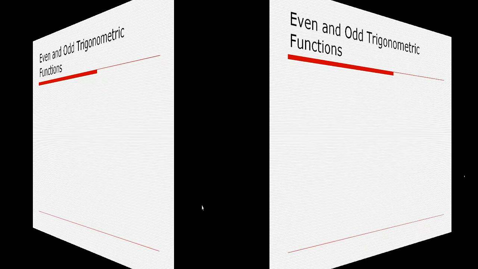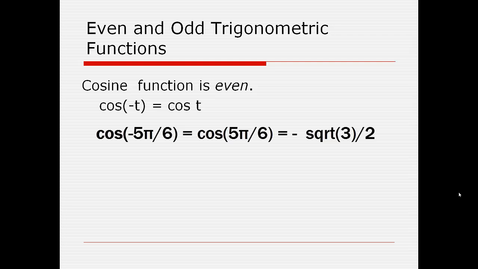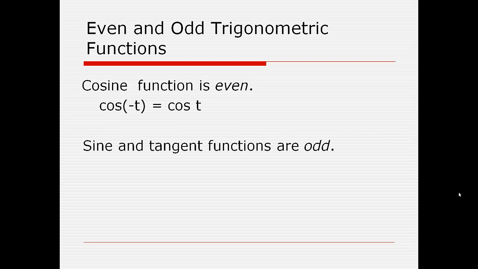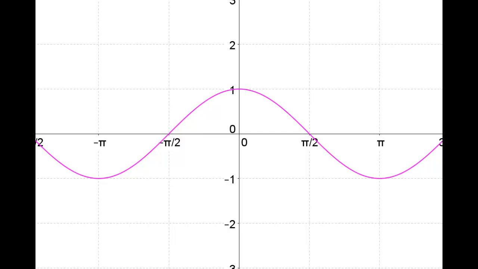The trigonometric functions are special: the cosine function is even. We can flip the cosine function about the y-axis and get the same values. This leads to the identity that the cosine of negative t is equal to the cosine of t. For example, the cosine of negative 5 pi over 6 is equal to the cosine of 5 pi over 6. The sine and tangent functions, however, can be reflected about the origin, making them odd. So the sine of negative t equals the negative of the sine of t, and the tangent of negative t equals the negative tangent of t. For example, the sine of negative 5 pi equals the negative of the sine of 5 pi.